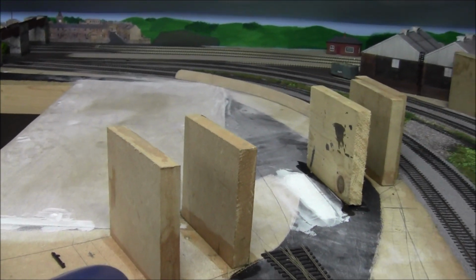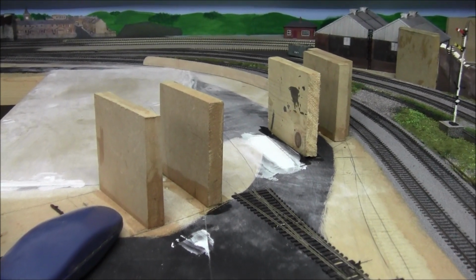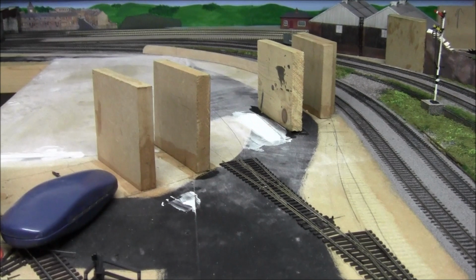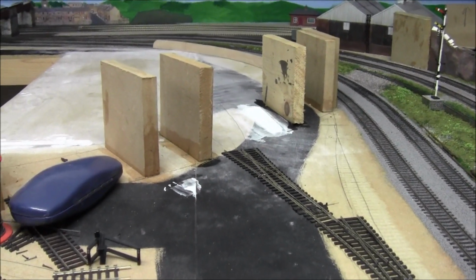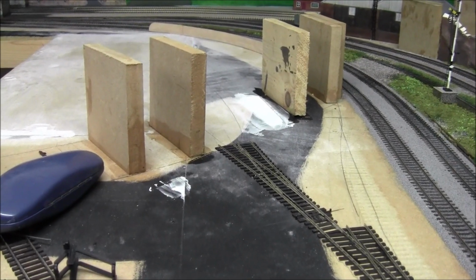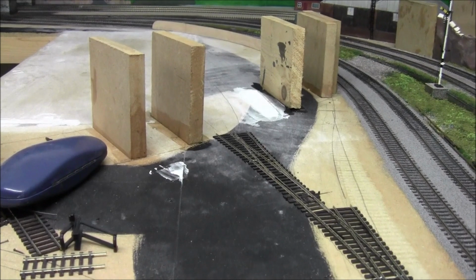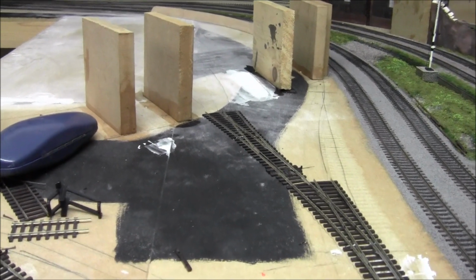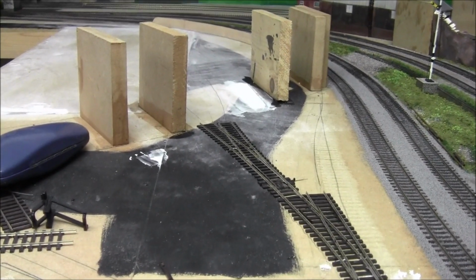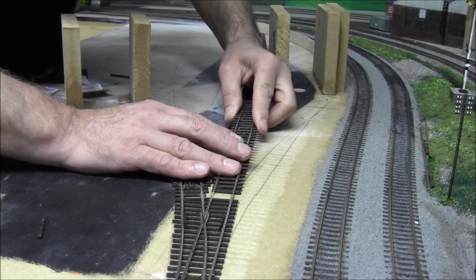Right, next thing to do is start doing some track laying. It's good to get back to actually building some stuff. The last few videos have just been power tests on the old locos, so a lot of people have enjoyed that. Thank you very much for the comments on that one. So let's go back to work now.